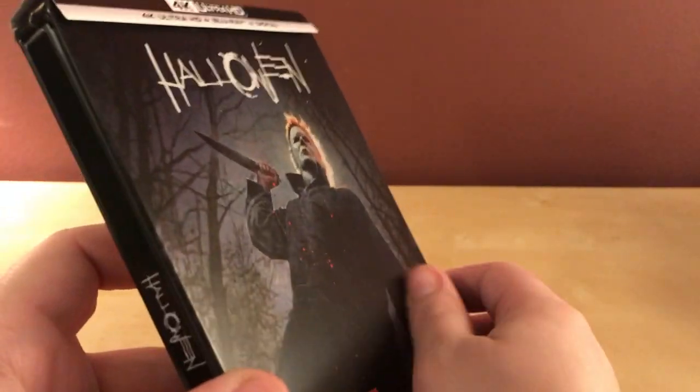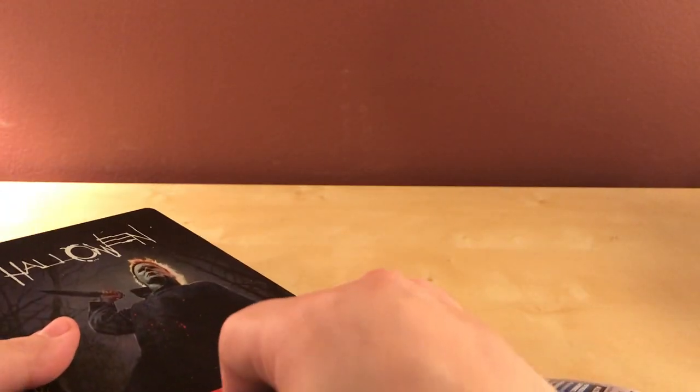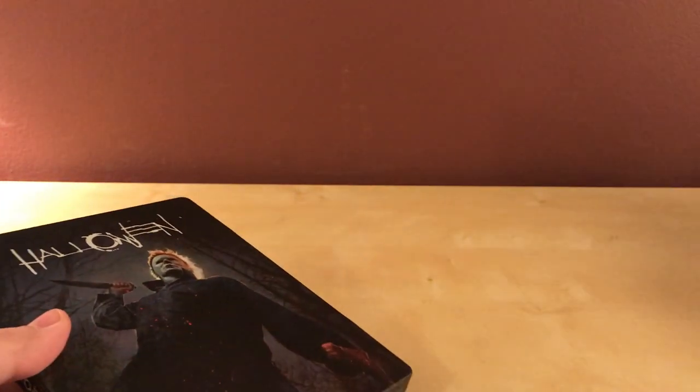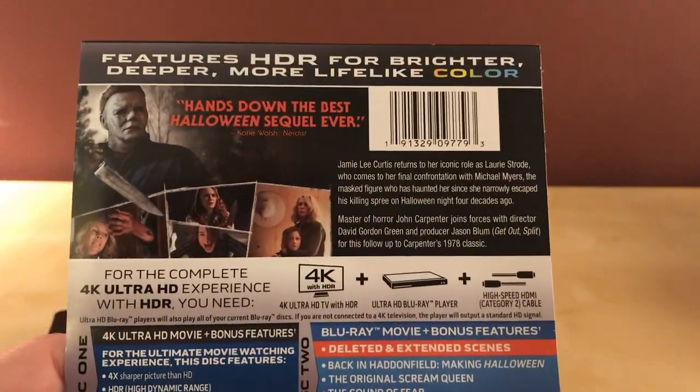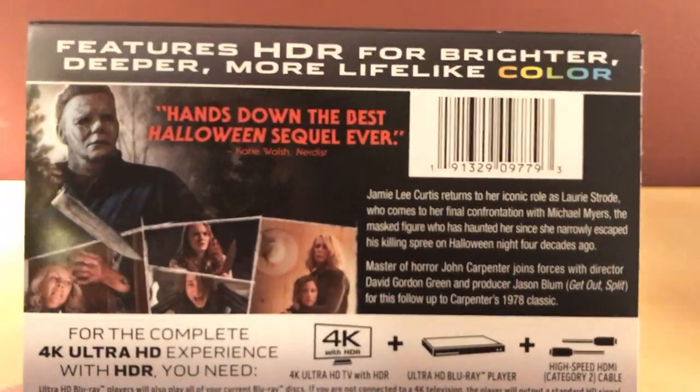This is definitely matte, yeah. At this point, I just expect all Steelbooks to be matte, because it must be easier or something. There we go. Nice, took them off real easy. Let me look at the synopsis and stuff first.